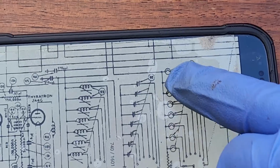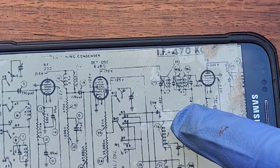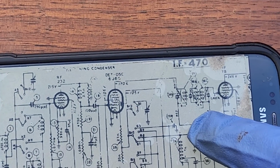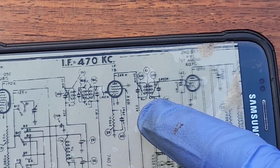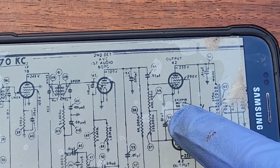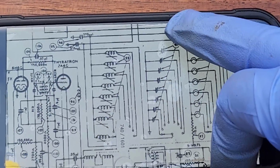Anyway, there it is. It's really just an all-American 5 style with an RF amp. So it's got your converter, your IF, your AVC, first audio detector, and then push-pull audio output. And then it's got all this gimmicky stuff down here.